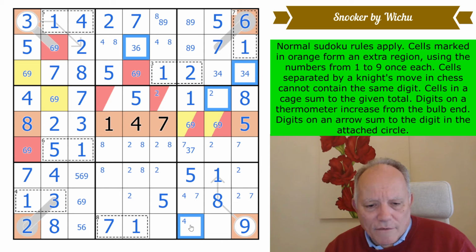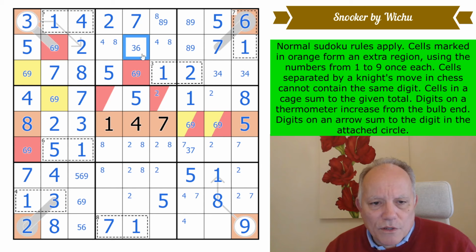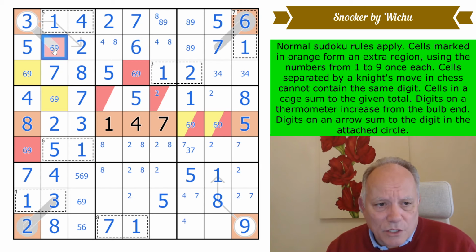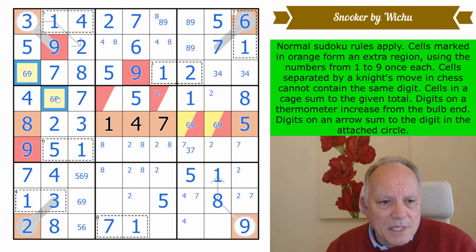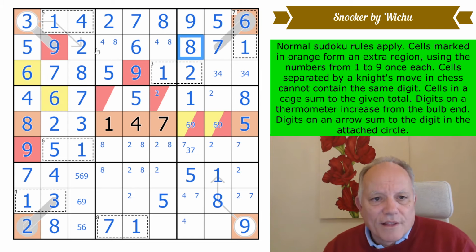Extraordinary. This cell that I've just sort of highlighted rules out this one. This one that we began with rules out this one, and this one already rules out that. So this is not a 3. This is a 6, and that is a huge find because now red becomes 9, yellow becomes 6. I mean, I'm going to take it. It's hard to get a win in this sort of puzzle, so I'm taking anything I can find.